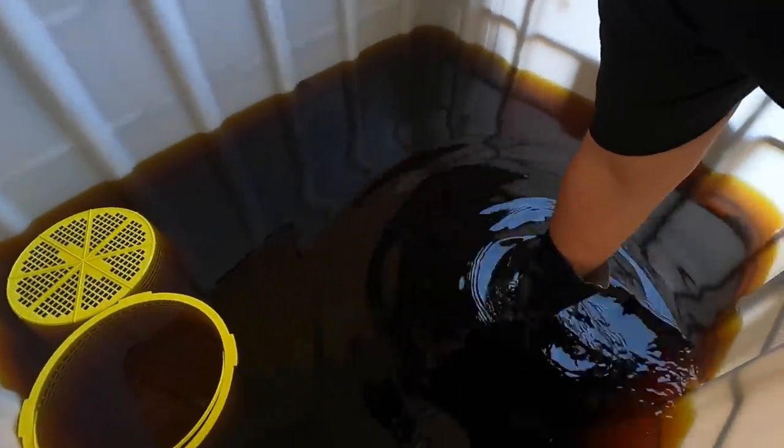See if we can pull something out of here and see how it looks. It feels like a big heavy sucker. Everything's big and heavy in here.